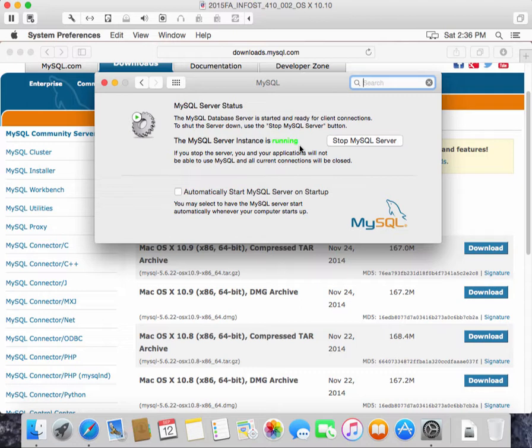Again, this is a client server application. So we have the database server, which we just installed, MySQL Community Server. And then we have the client, which we're going to install in a couple of minutes. And they both are going to run on our own computer, in this case on my laptop, in your case on whatever machine you're using. And so we're going to have the client and the server on the same machine. So that's going to give us our own private development and testing environment.